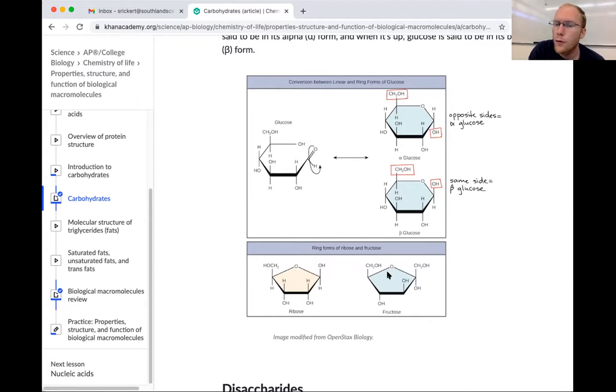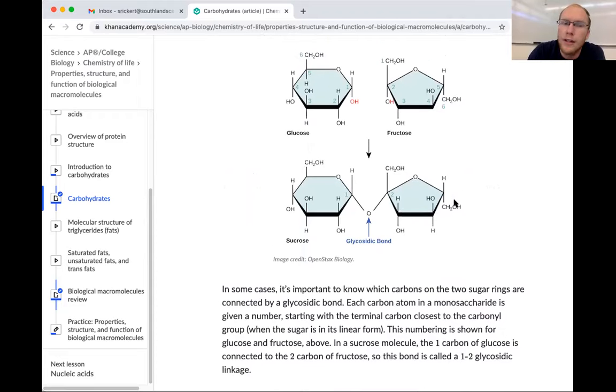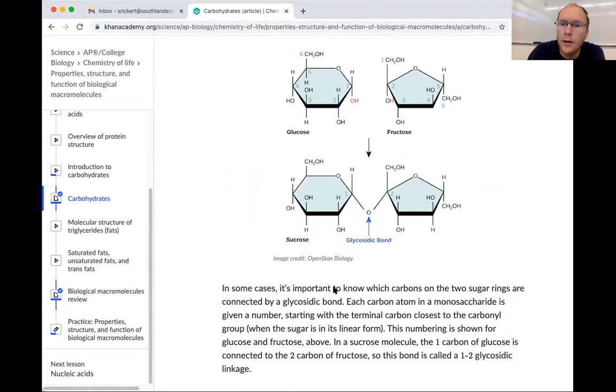And also there's other forms like ribose and fructose. Fructose you might have heard of from high fructose corn syrup. So that's another one your body can use to break down to get energy. In terms of what your body uses structurally, humans use alpha glucose. Plants actually can use both. If we get two of them together, then it's a slightly more stable bond. And anytime that these form together, they form what's called a glycosidic bond, which I just checked, and I guess you don't need to know that for the AP test. You just need to know this is a type of covalent bond.